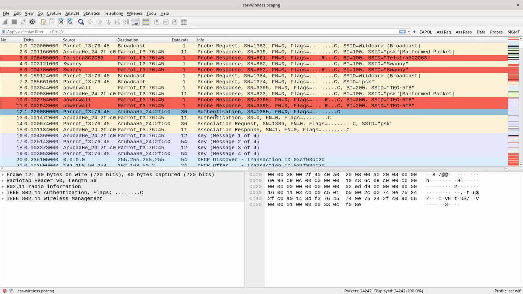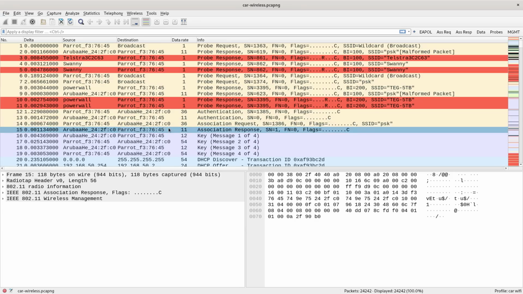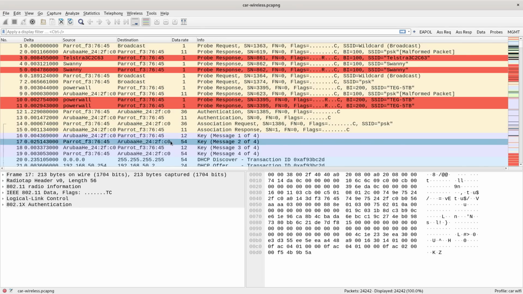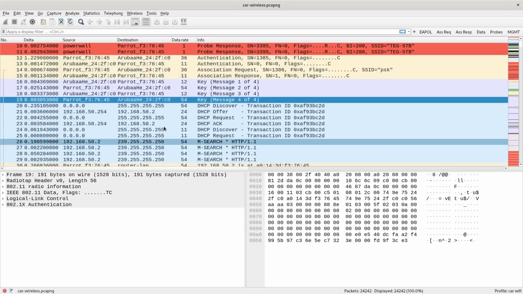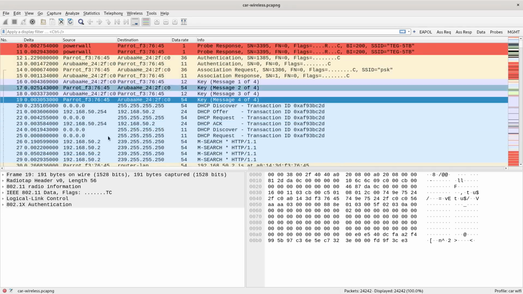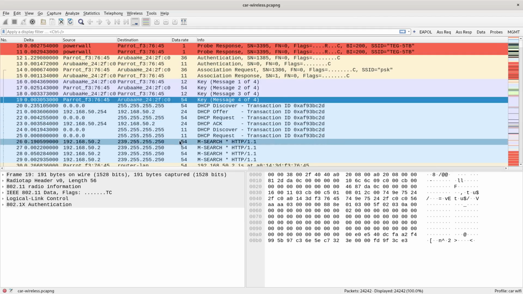It does an authentication, which is basically a handshake, and that's going to be authentication success. Then it does the association, gets the association response. Straight after that, of course, because it's a pre-shared key, you get the four-way handshake. Once that's done, all the other stuff comes through like I showed you on the wired side. The reason I can decrypt this is because I've put the password into Wireshark here. But what you'll notice is the maximum data rate you'll see is 54 meg.